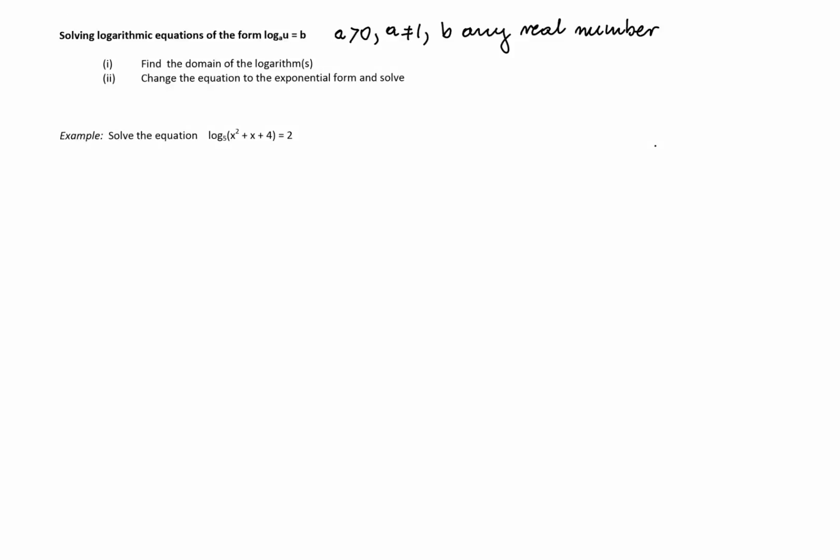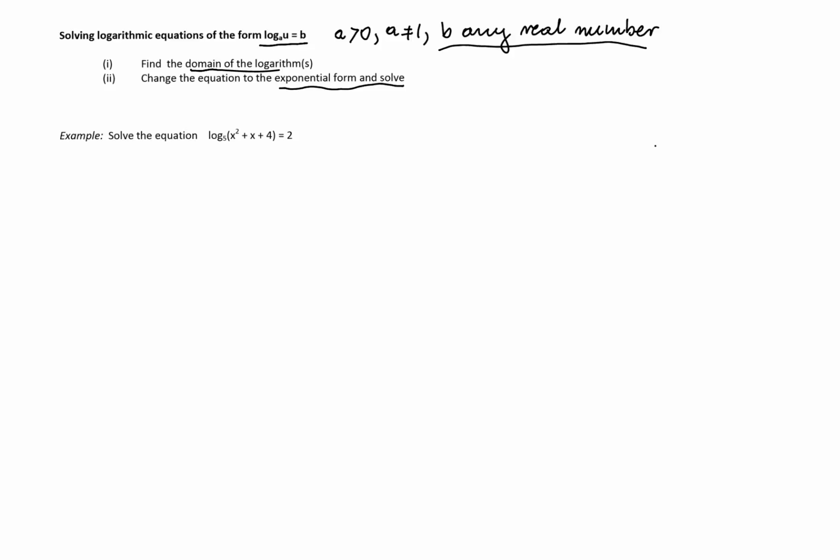A logarithmic equation of the form log base a of u equals b, where b is any real number, and of course a is positive and different than 1, can be quickly solved by changing it to exponential form. However, since this equation contains a logarithm, we'll have to make sure first that this logarithm is well defined, and therefore we have to find the domain of that function.